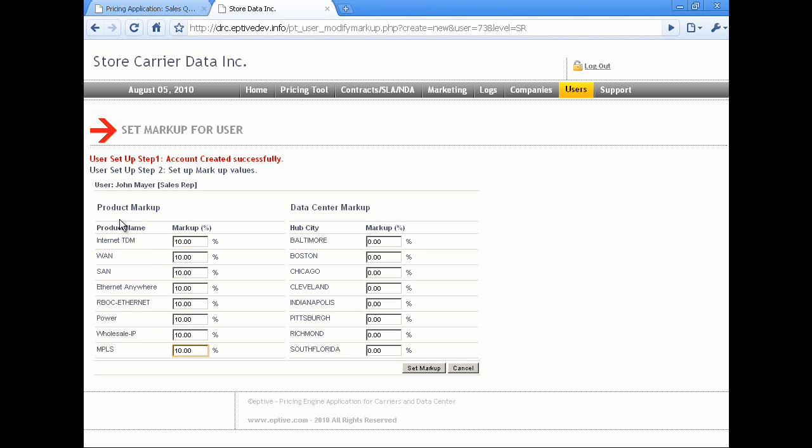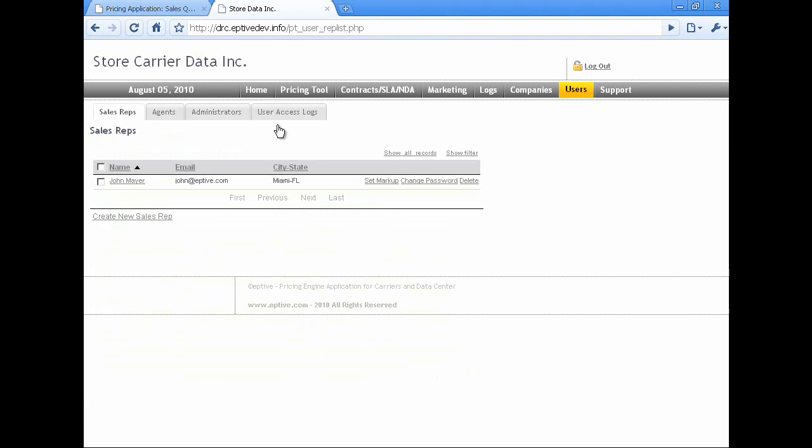This is as far as the carriers go. And here you could set the markup percentage you would earn for a data center. You could set different values over here, and similarly continue as below and then hit set markup.